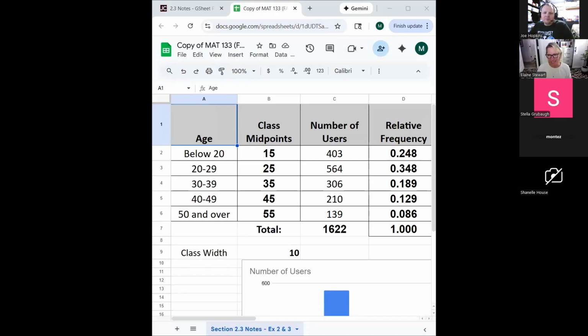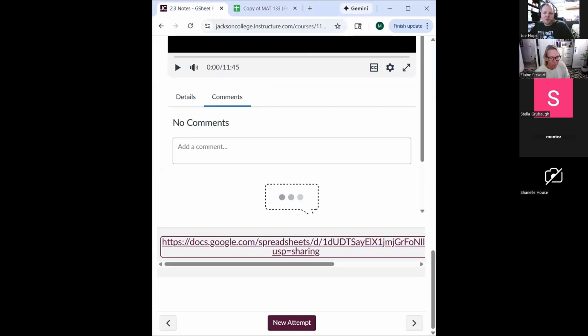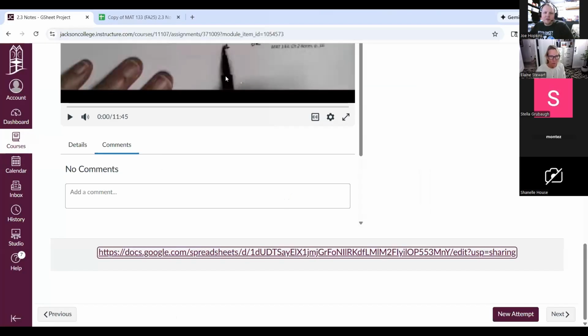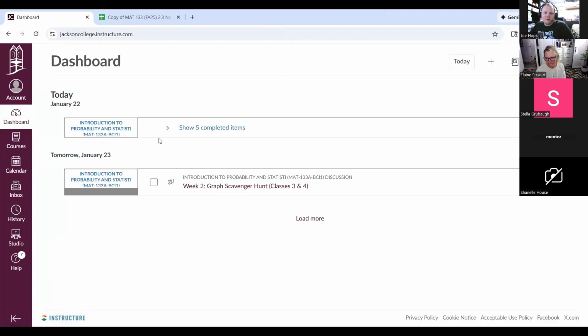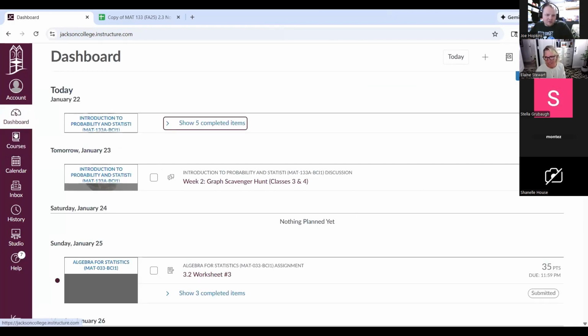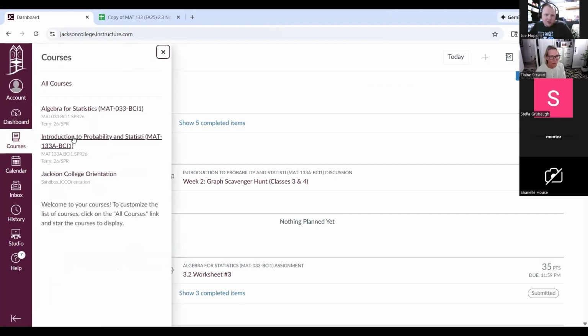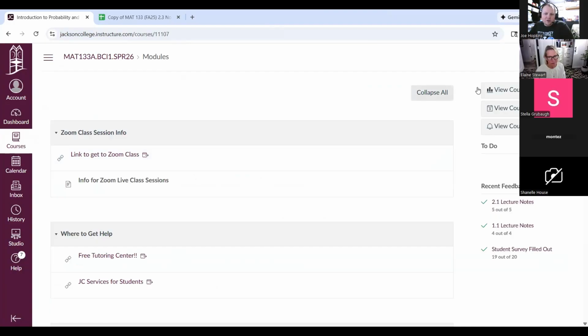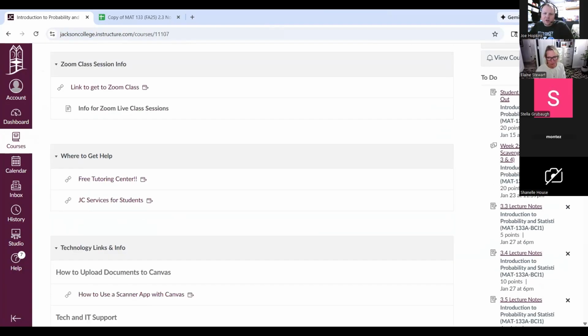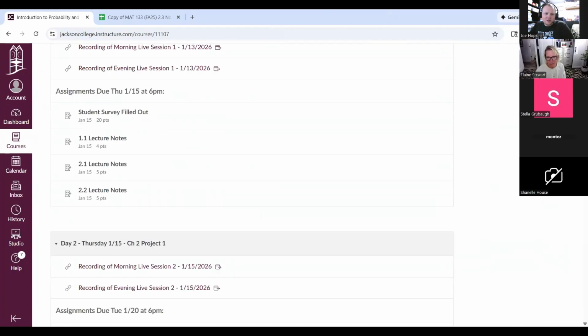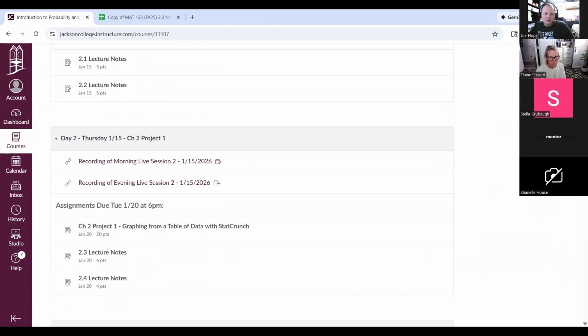Great. All right, so do you mind going over to Canvas and then scroll to the top? Go back to what you had there. So, click on the 2.3 Google Sheet project on day 3.